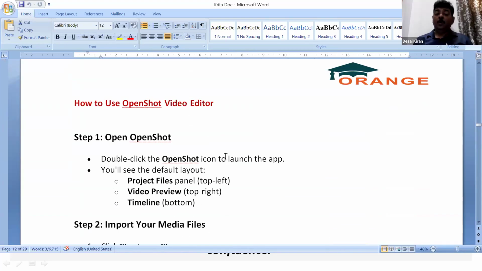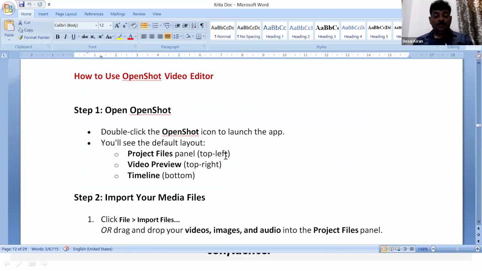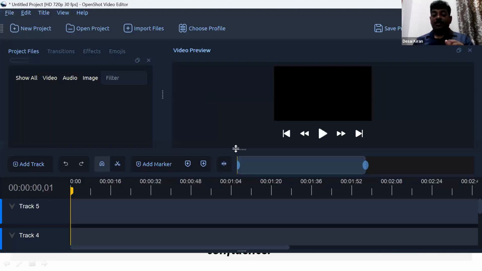Now, once we open OpenShot video editor, there are different environments. But what are those environments? This is the timeline area.